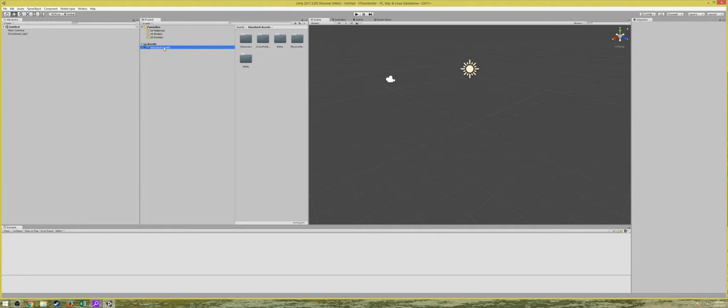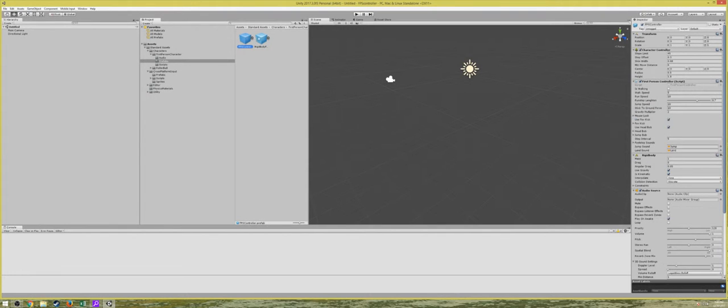Now I got the standard assets folder here in our project. If we go to the characters folder, first person character, then prefabs, we got two different types of controllers.